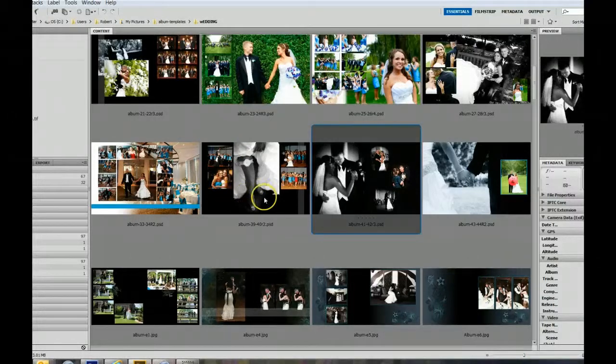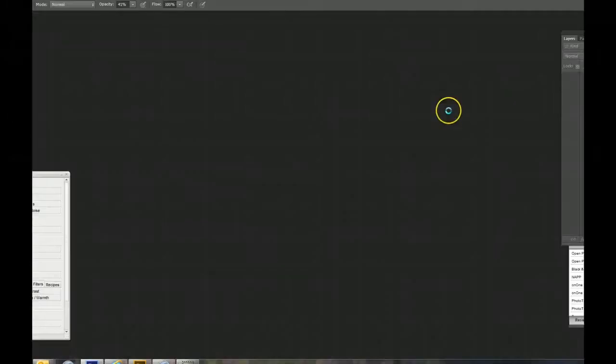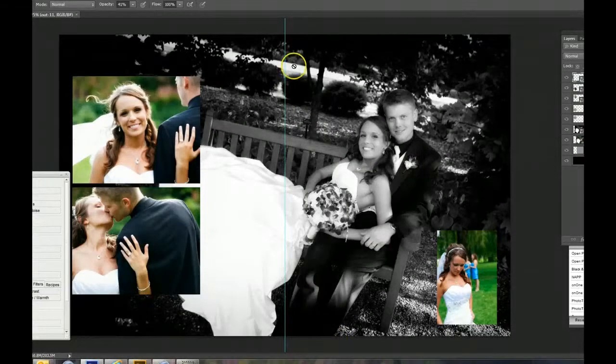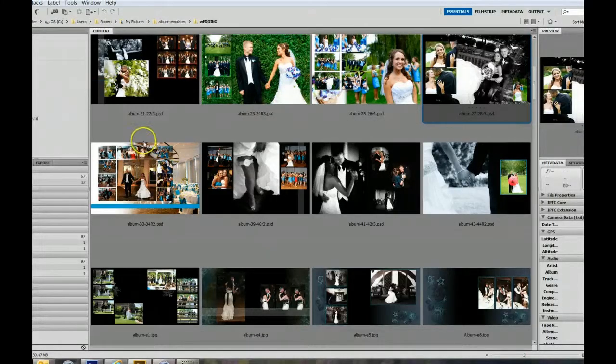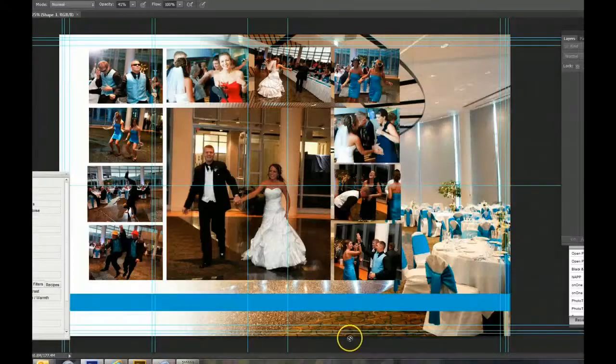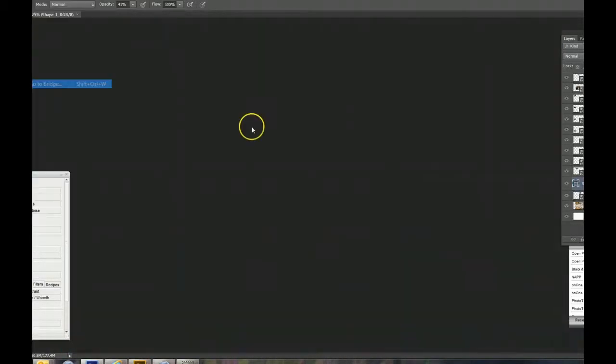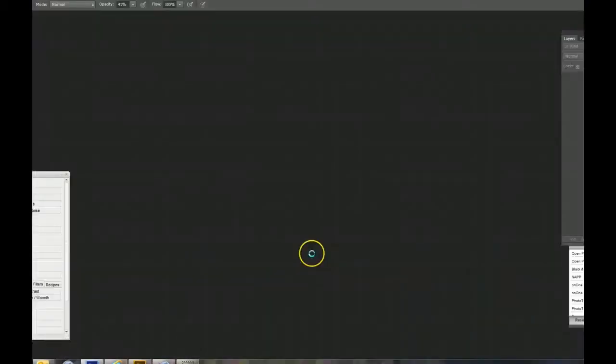The next, of course, would be the reception. And I should show you here again some more outside ones. Again, think about this. You could do a black and white and accent with a couple color ones, or vice versa. You can then think of reception again, the whole concept of a frame. I like frames, accenting with the blue to go with the blue. Enables you to get a lot of pictures in.